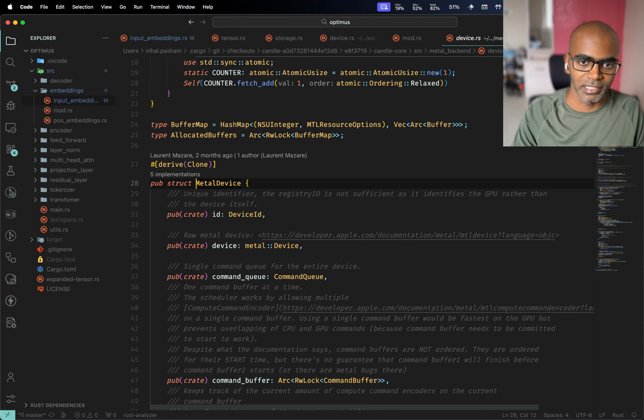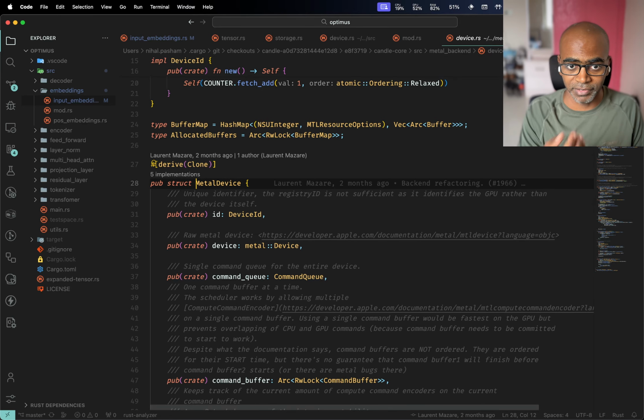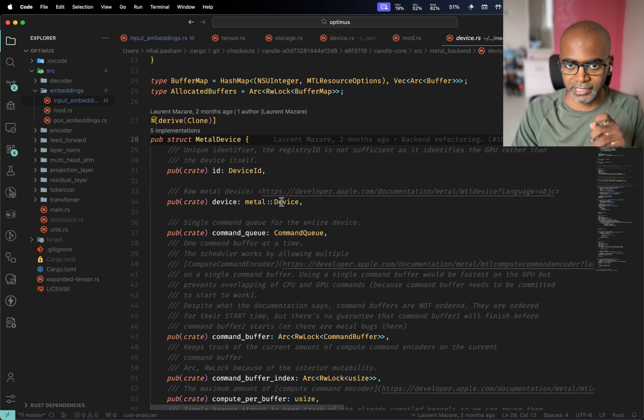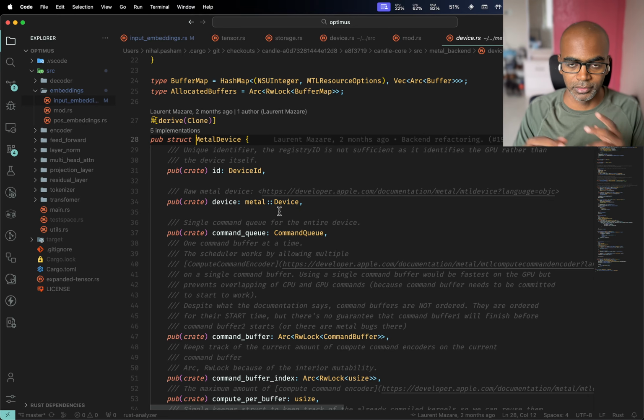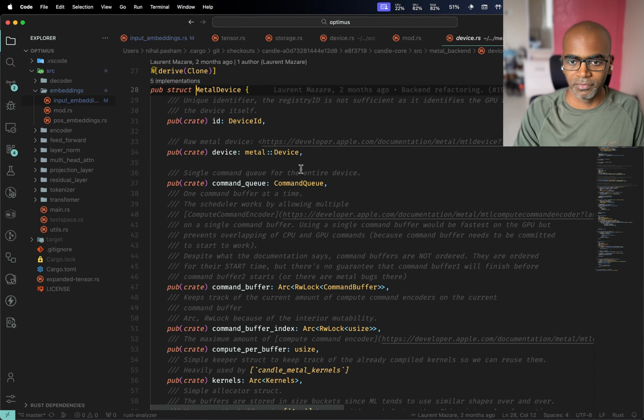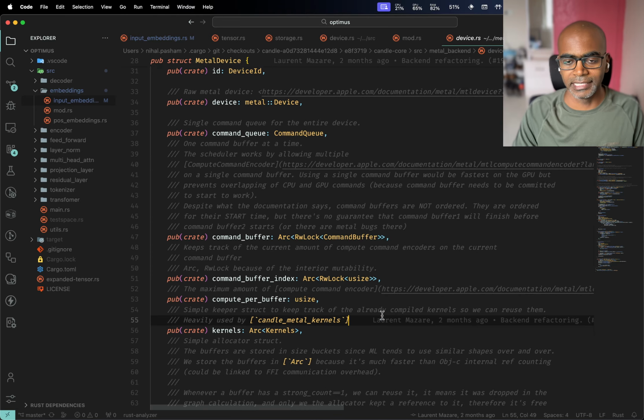Same thing here. Metal device is an abstraction that Candle provides, but it wraps the underlying logical representation of a GPU, which is device. Again, this is a wrapper around a foreign type. But all of this stuff is neatly wrapped in things that make it safer to use.